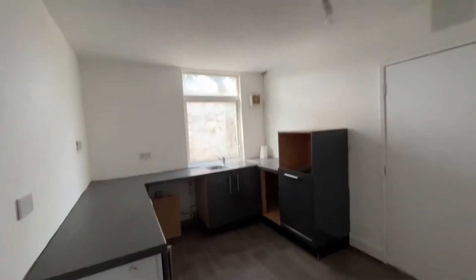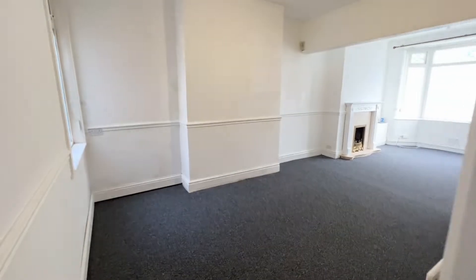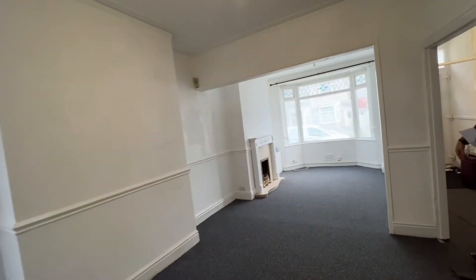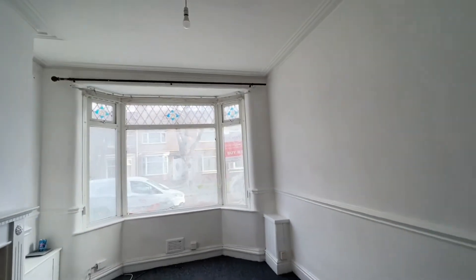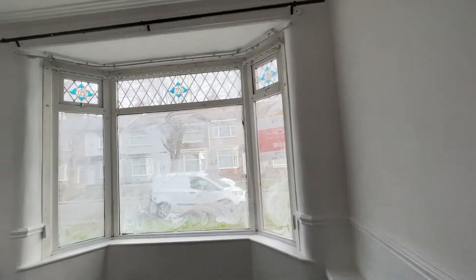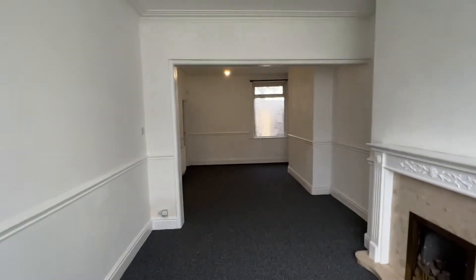And yes, that was what it was looking like. There was also this space underneath the stairs — like storage — and it was scary. It had this dead wallpaper; it was just not looking great. The dining area and the living room area looked nice, at least on the surface.